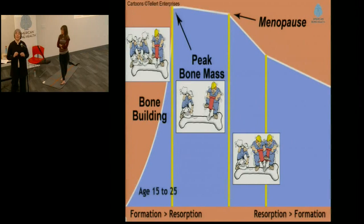And when you get to be about 30, you want to figure out how to keep that bone. When we reach menopause, for most women around the average age of 51, there's a rapid period of bone loss associated with the reduction in estrogen in your body. After the estrogen has leveled off, you see continued bone loss as you get older, but the rate of bone loss slows down a bit. So when we think about preventing osteoporosis and fractures, we're really trying to maximize our bone throughout our lifetime.